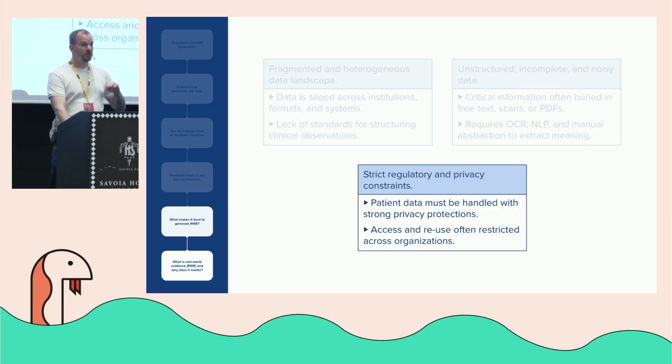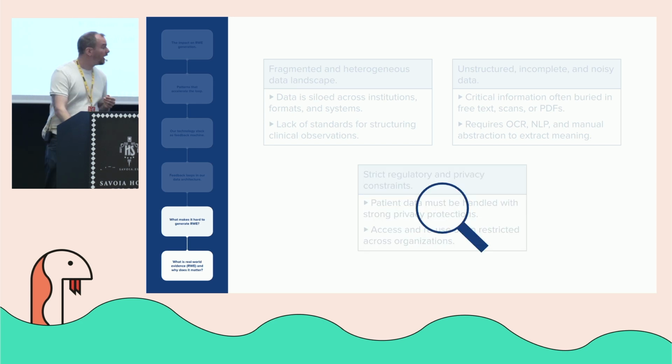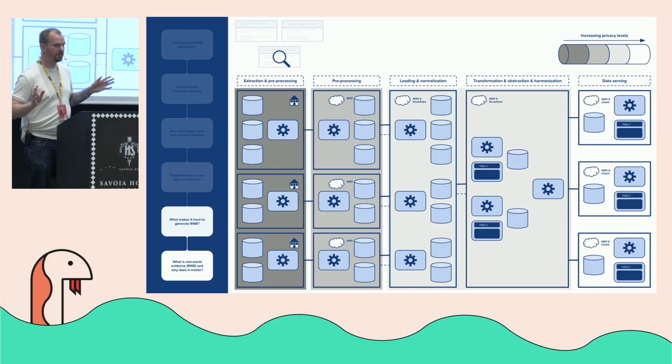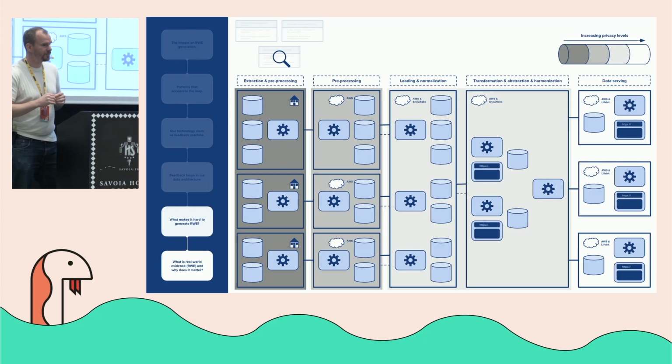And lastly, we do all of that in an area which is strictly controlled, which makes a lot of sense because we're dealing with highly sensitive data, right? So you really need to build a data architecture that is secure and maximizes, let's say, the anonymization guarantees. And to show you how to do this, I will show you now a scary picture. So this is like a 10,000 feet bird's eye view of our data architecture.